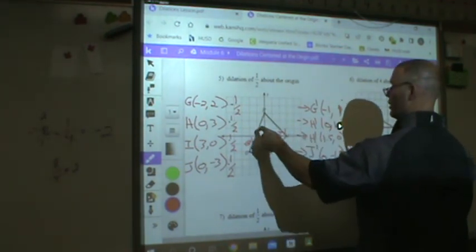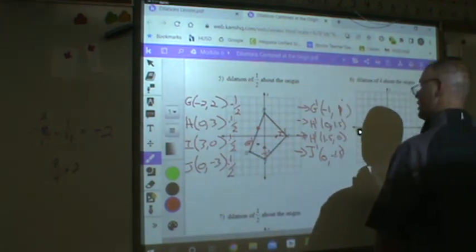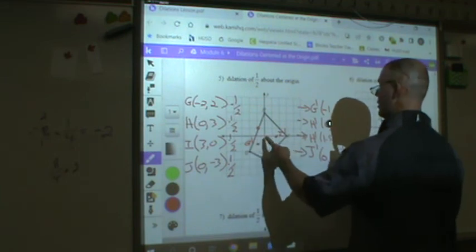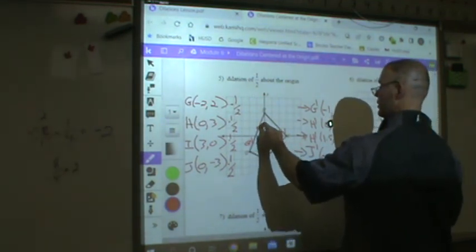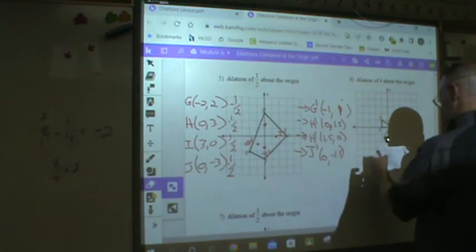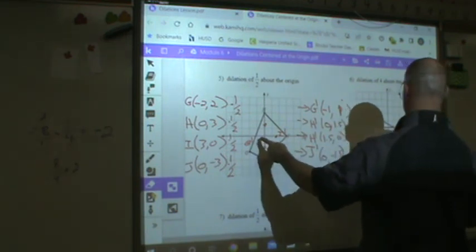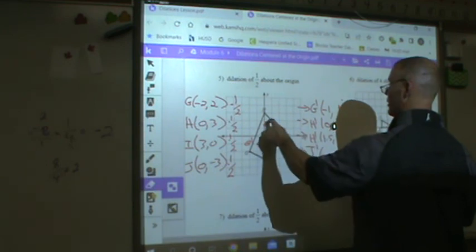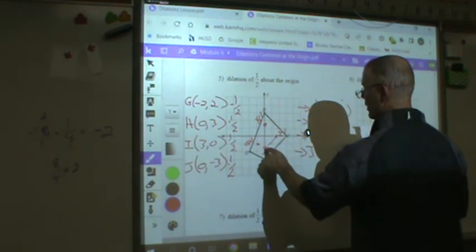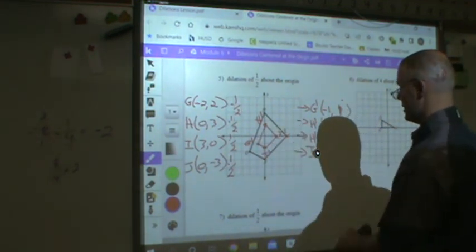I missed my -1, +1. That should be my H, and that's not right. H, 0 and 1.5. There it is. So G, I did this different on the board than I did on most. GHIJ. Actually, no, I didn't. GHIJ. So -1 and -1. H, I skipped H on my paper is what I did. H prime. Again, I know I messed up because I plotted the point in the wrong spot, which wouldn't have made corresponding sides parallel. So there's 2 examples.